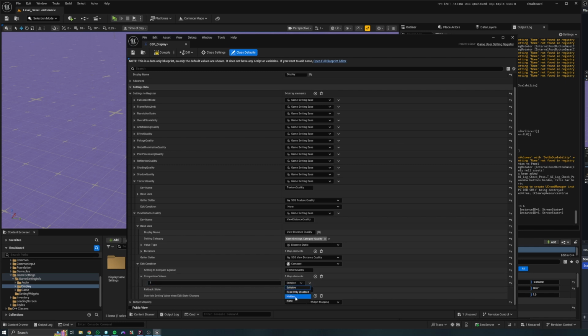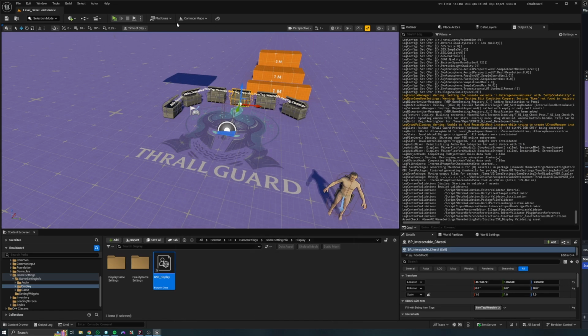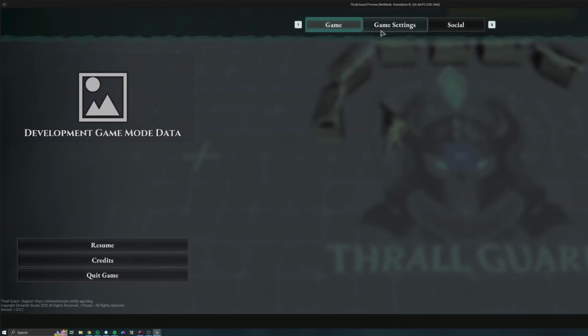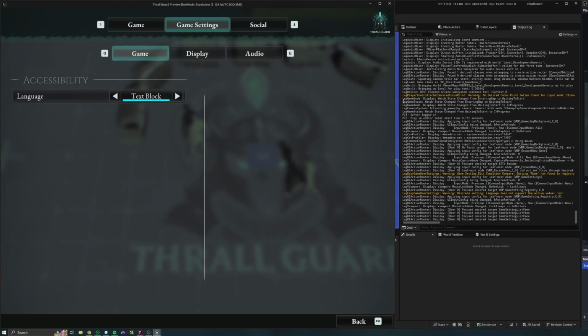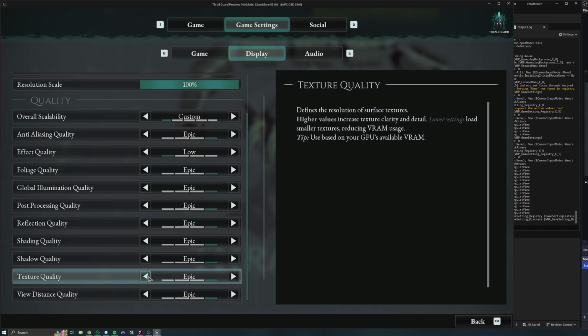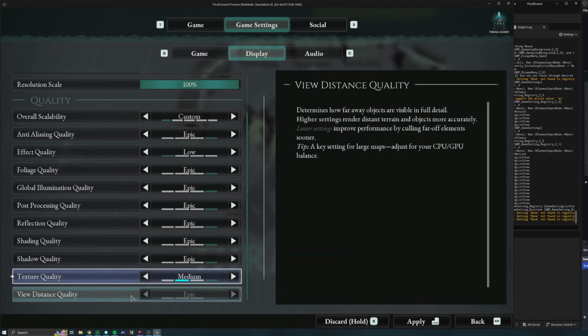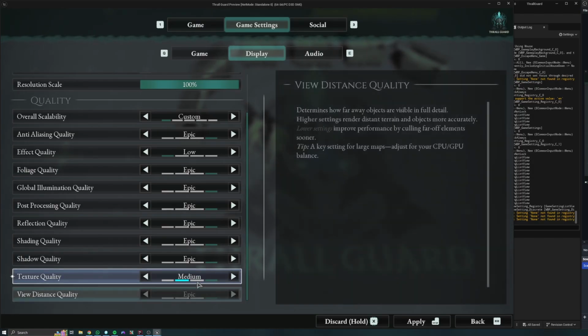And if it is medium, we will hide or make it disabled, and else we will make this view distance quality setting editable. Let's test this. If the texture quality is 1, meaning medium, the view distance quality will be disabled.